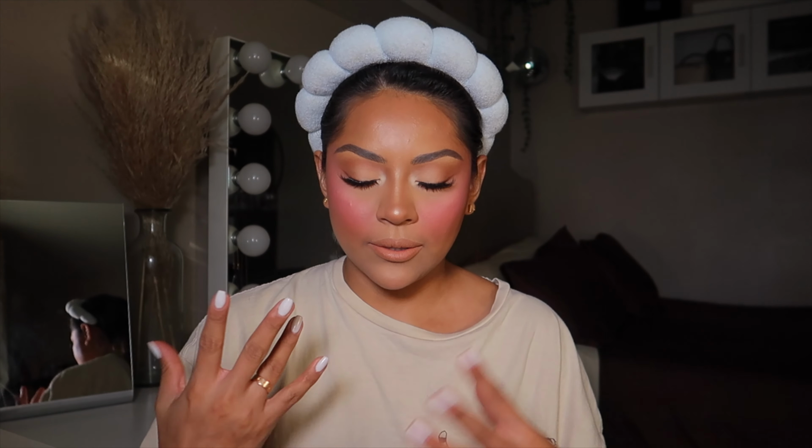And honestly, I went to Ulta to get a new lipstick. I wanted to try something new. Not that I haven't tried Anastasia lipsticks because they're really pretty. They're pretty freaking bomb. But yeah, I went into Ulta and I wanted something new, a new color, and that's what I found. And honestly, I never have that good luck with lipstick. They are usually too pink or too light for my type of skin tone. So yeah, I was so happy about it.